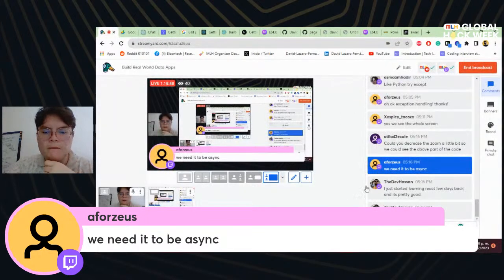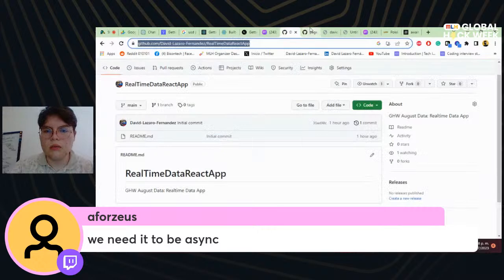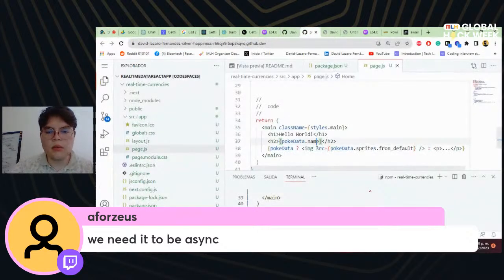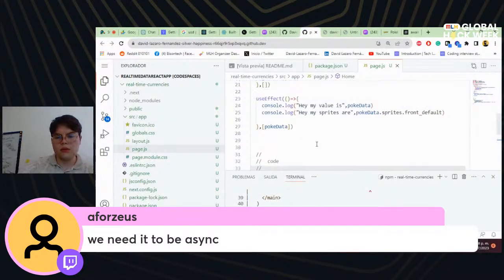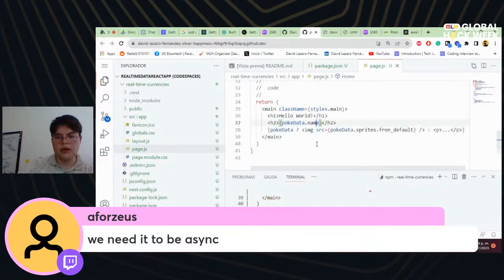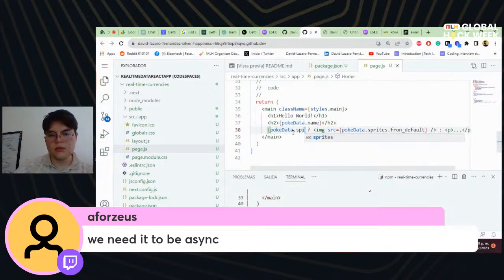So again, we have this. So we have already got everything. So we have the Pokemon data already fulfilled. Data sprites.